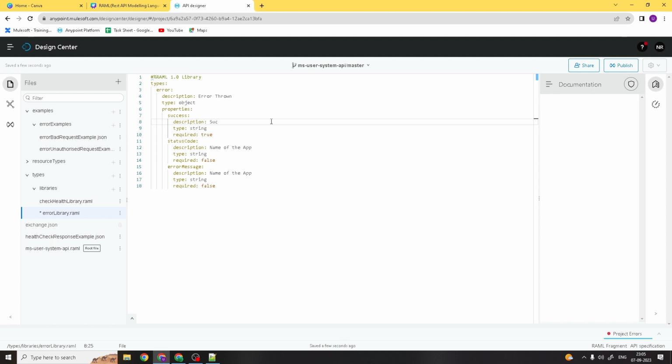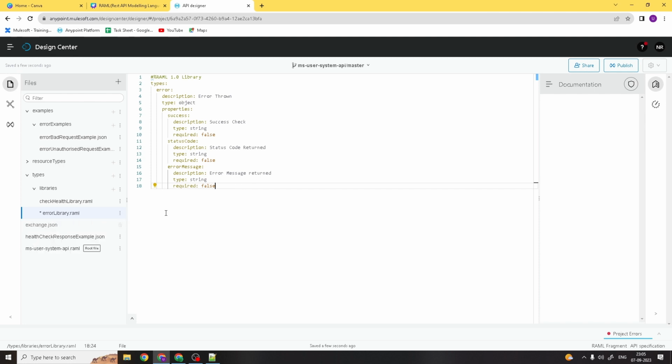Success check. We will keep it as false to avoid any discrepancies. Status code returned. Error message. So guys, we have successfully created one error library also.